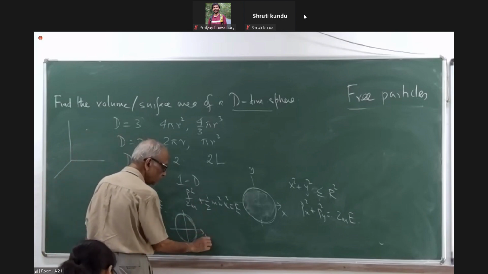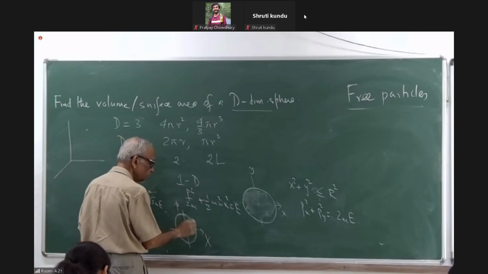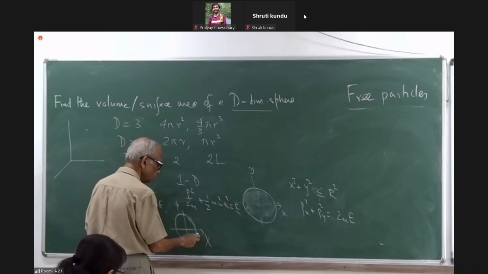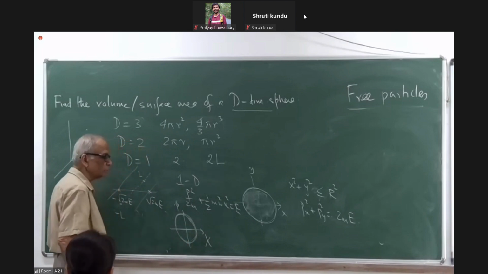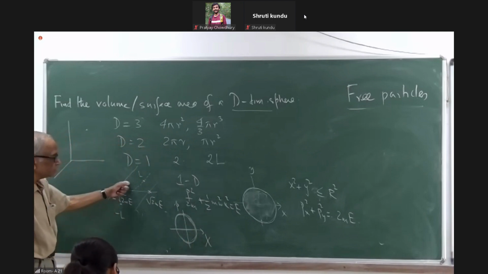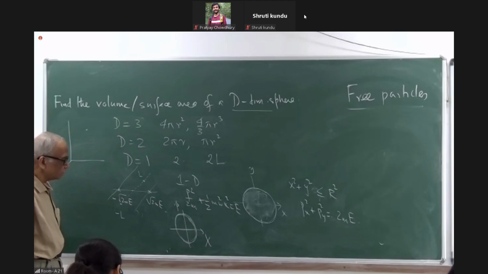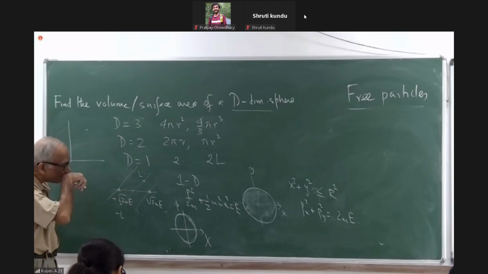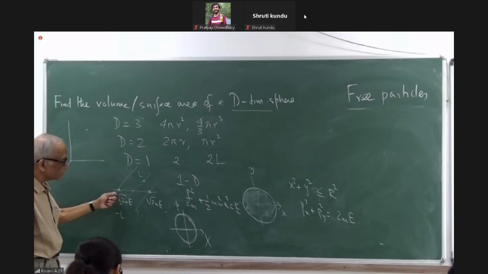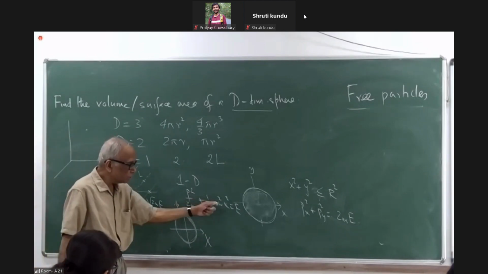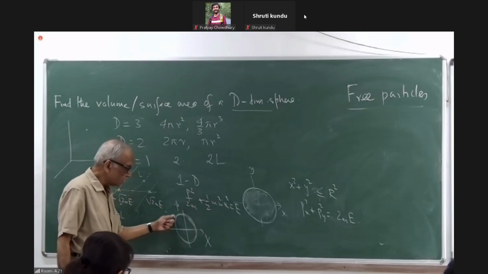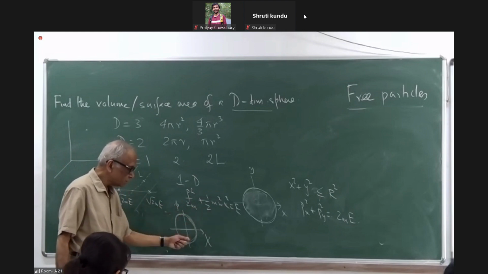which I can make a circle by doing a little rescaling of the axes. So if I have a capital X here and a small p, this capital X is rescaled to make this a circle, then the particle is going to move on this circle, instead of the two lines that we had over here. These two lines correspond to free particles. There are two possible momenta, and then it can go between minus L and plus L. But if it is a simple harmonic oscillator, then that's the constraint, and the xp representation is this.